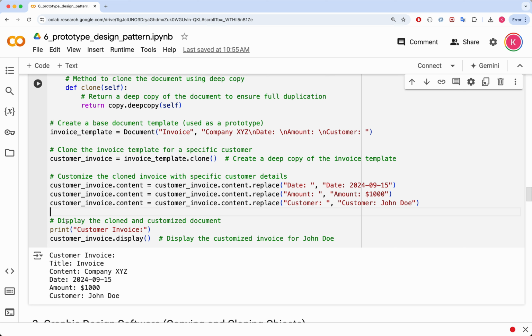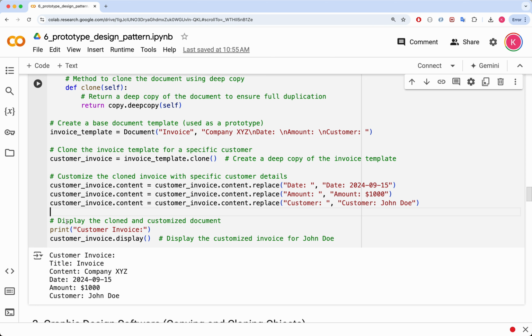The cloned object can be modified without affecting the template, ensuring flexibility and independence between each instance. This pattern, as discussed in earlier responses, is especially useful in scenarios like document generation, where the same basic structure is needed repeatedly with minor variations. By leveraging the prototype design pattern, the process becomes more streamlined, maintainable, and scalable.